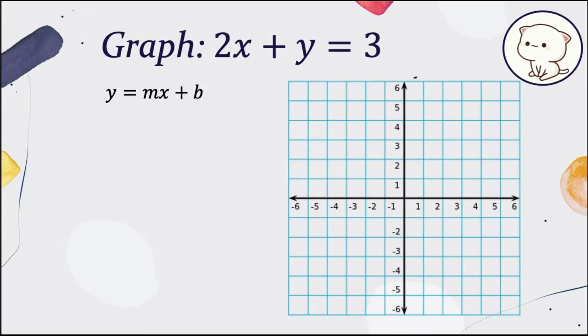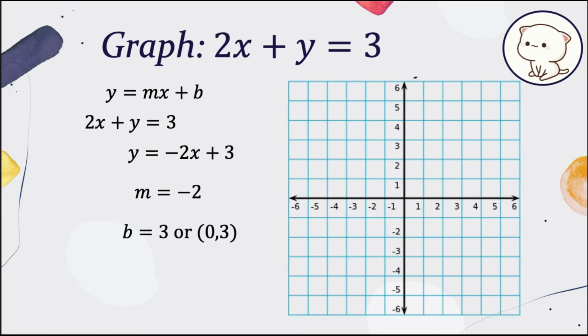Okay? So, what we are going to do first is, of course, write first the equation, and after that, we have to transpose 2x on the other side so that y will remain on that side. So, that will be y is equal to, again, as you transpose 2x, that will be now negative 2x, and then copy 3. So, we have y is equal to negative 2x plus 3, and that's it. That is already in slope-intercept form. So, therefore, the slope is the numerical coefficient of x, which is negative 2, and the constant term, which is 3, will be our y-intercept, which can also be written as (0, 3).